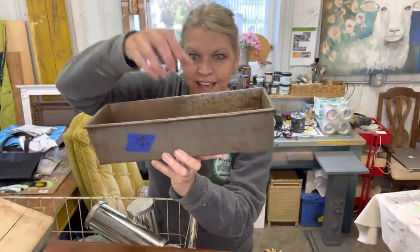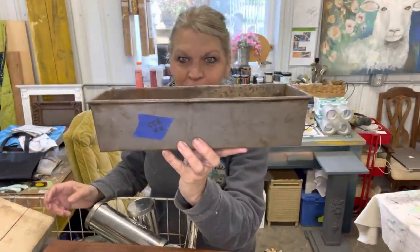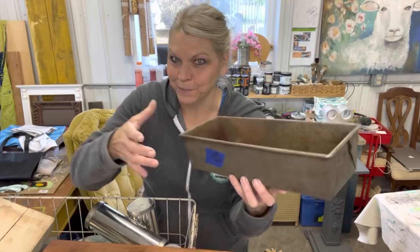So I can see having three pots put in there and put it on your patio. I'm all about the garden right now, all about making the garden pretty.